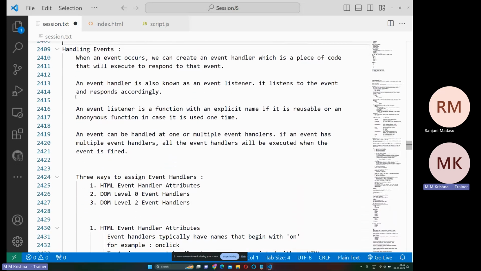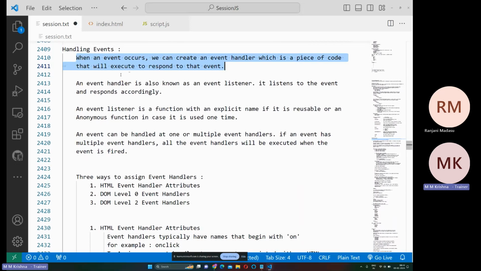So handling the events: when an event occurs, we can create an event handler, which is a piece of code that will execute to respond to that event. For example, if you're clicking on a button, it has to perform some action, right? That action will be written in some function or piece of code, and we'll be linking it to that particular event.